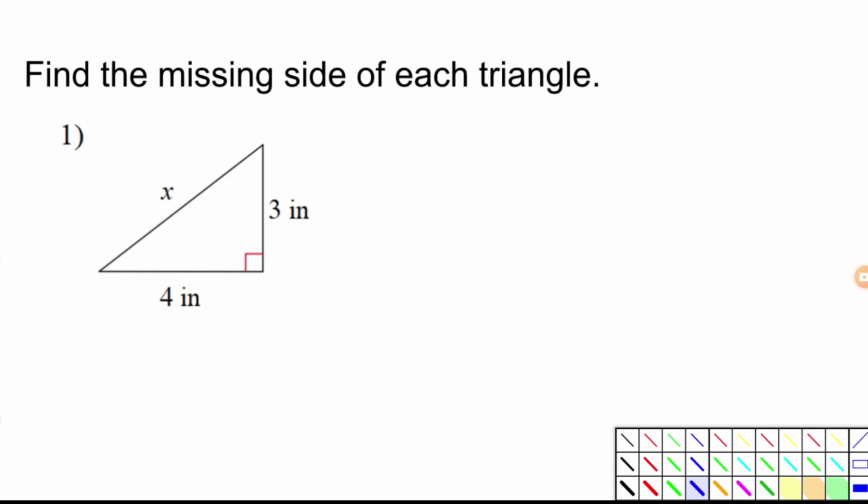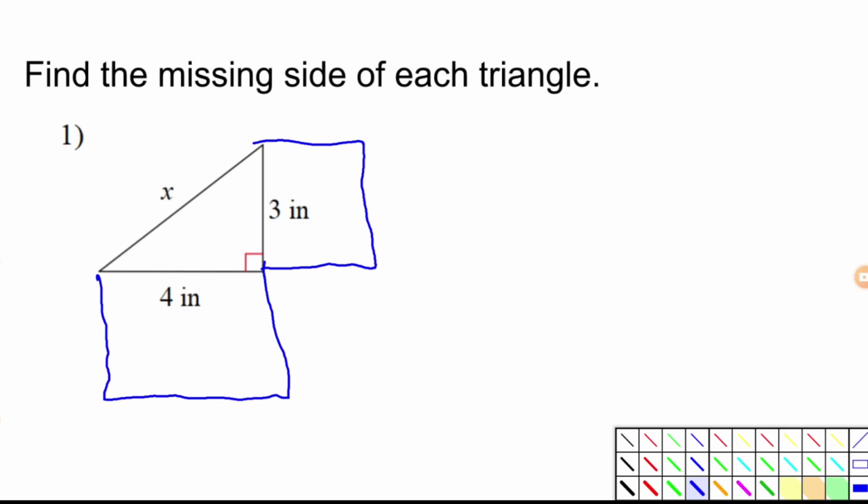And if we notice it's a right triangle, then we can draw the squares on the sides and we can use that to help us solve this problem. So we'll do it the long way for a couple times, but then after that, I'll do my best to draw squares. So that's I did my best to draw those squares.